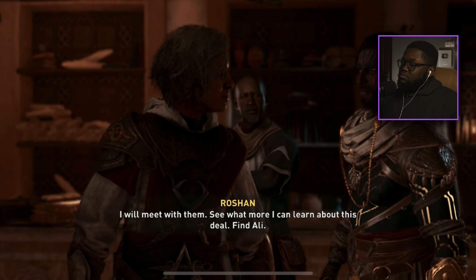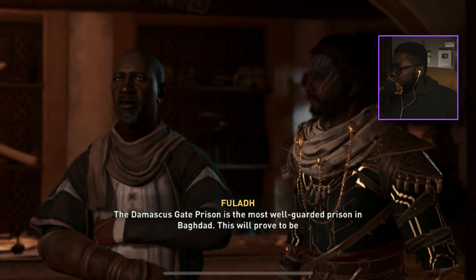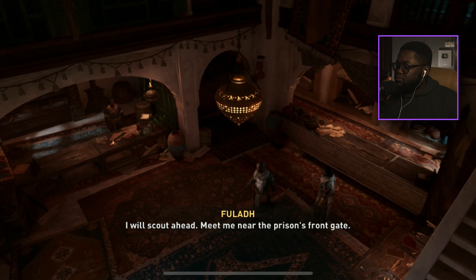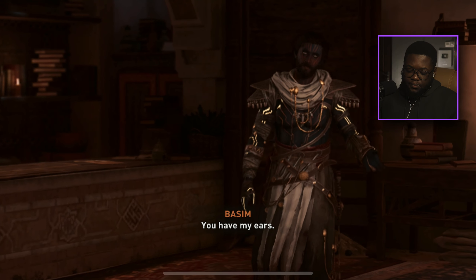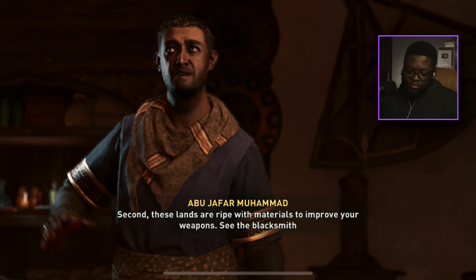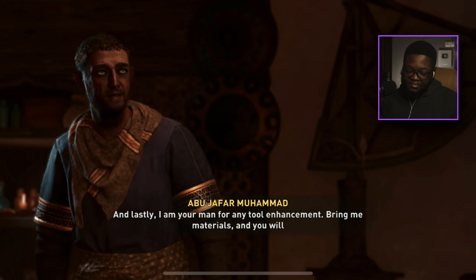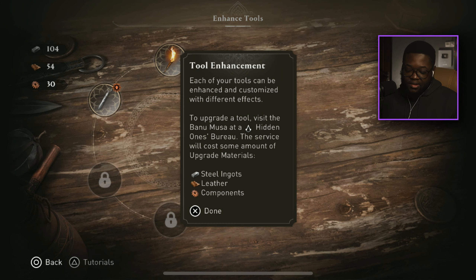The rebels are at a water mill on the northern outskirts. The woman NPC is so cool — who's her voice actor? 'The most well-guarded prison in Baghdad — this will prove to be no small challenge.' Before heading out, Abu Jafar mentions a board with spy information around the city, a blacksmith named Jawar for weapon upgrades, and tool enhancements with materials. I shouldn't have bought the weapons from the store — we're skipping all of this.